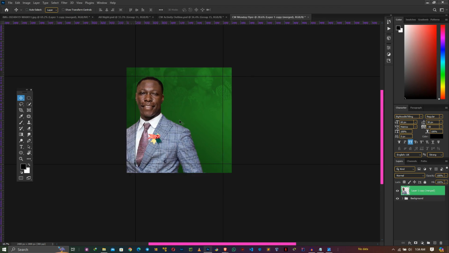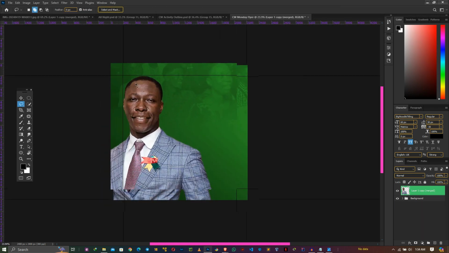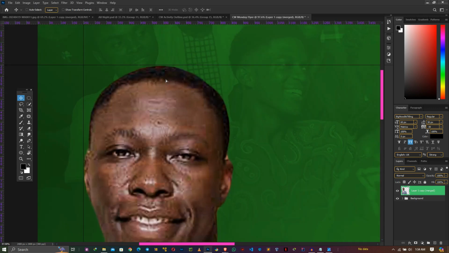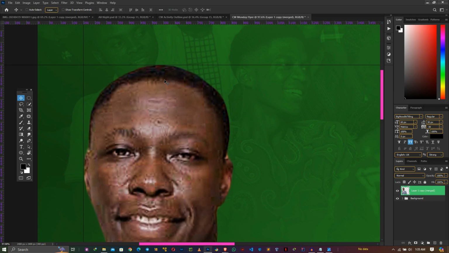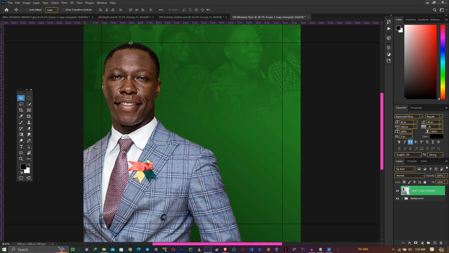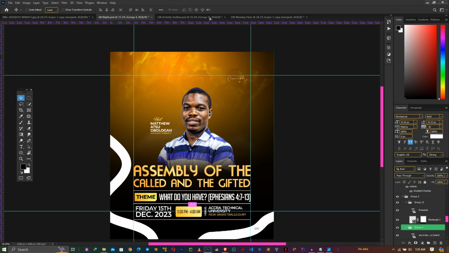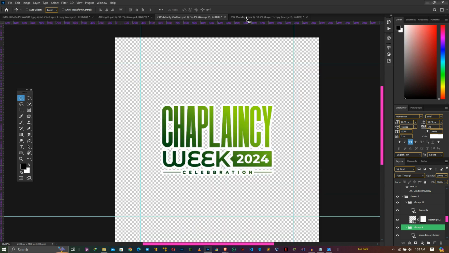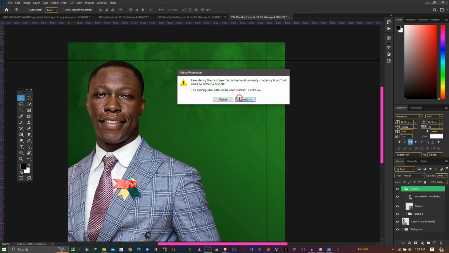Okay. So what I'm going to do next is bring in the logo. So I will align this for the head to hit the anchor exactly. Yes, I'm just using my arrow keys to do this. And then afterwards, I'm going to bring in the logo. But I've been doing their work, so I have their logo. So I'm just going to drag and drop. Yes, I just drag. Sorry, here. So transform.